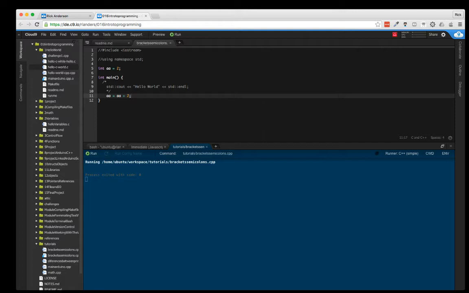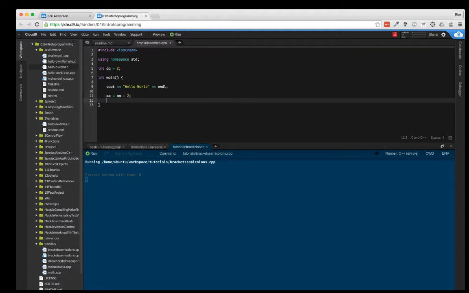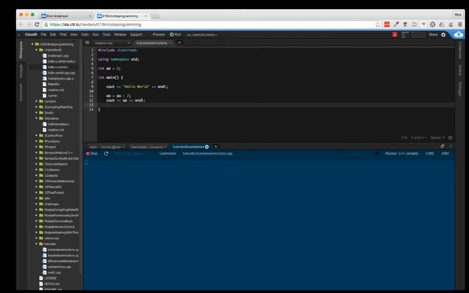So we're going to go back and put this in. I'm going to simplify it so we don't have to type so much, and we'll get rid of this piece. Then I want to use the namespace. That's our shortcut, so we want to use using. Let's save. Now let's find out what cout was. We're going to do cout a, and we'll indent that. So now we have our code. I've saved it. Going to hit run.